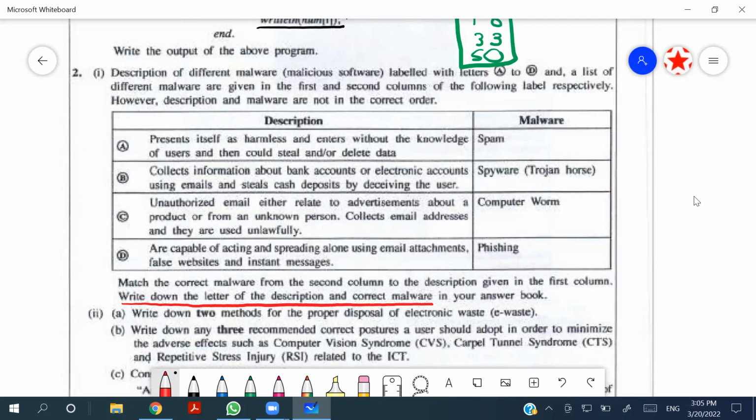The option A, or the statement A in the description says, presents itself as harmless and enters without the knowledge of the user and then could steal and or delete data. So you have spam, you have spyware, that means Trojan horse kind of things, and computer worms and phishing, right? So it says presents itself as harmless and enters without the knowledge.